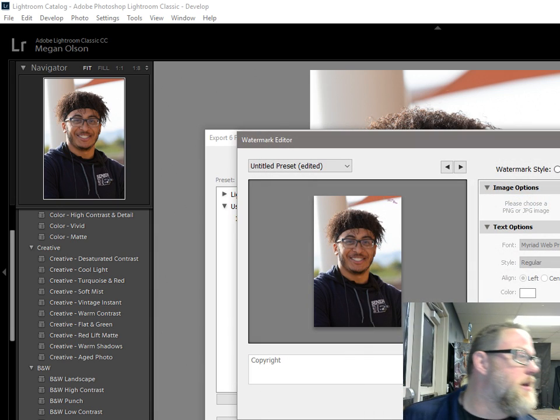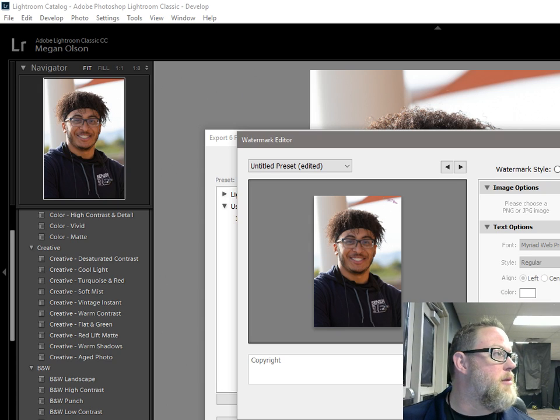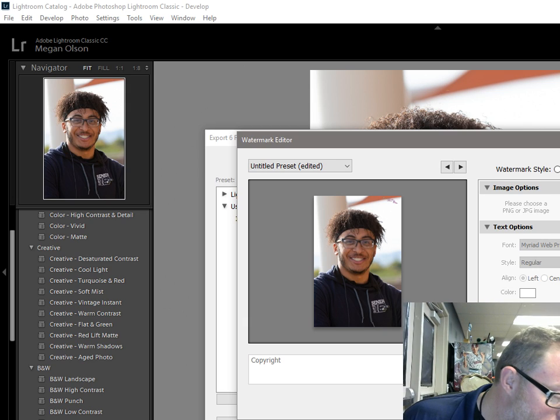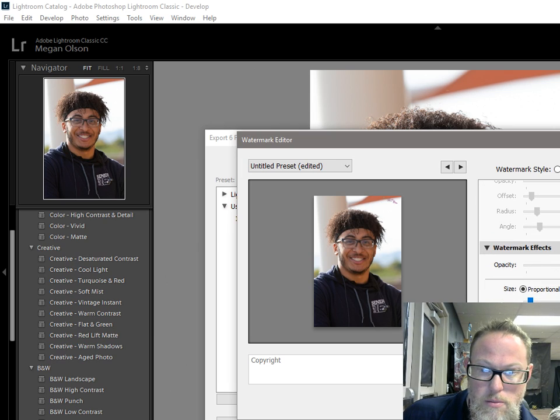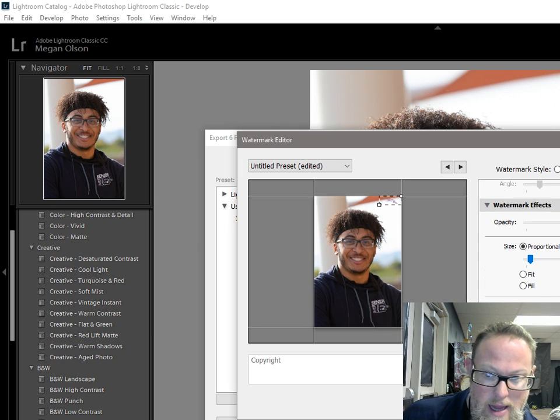You've created your own watermark, and I don't care which one you put in here. It can be your signature watermark or your logo watermark, whichever one you want to use. This is a personal preference thing. Right now you can see that it's in the upper right hand corner. I probably don't want it there, so I'm going to move it, and you can see I can anchor it. I'm going to anchor it in the lower right hand corner. I'm going to change the proportional size, make it a little bigger so I can actually see it.